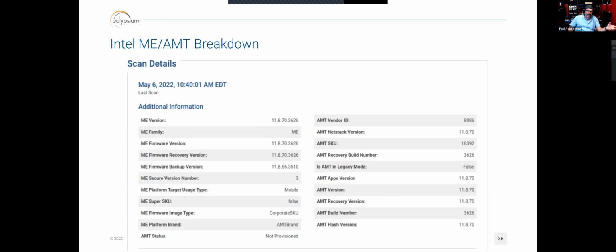So it can be disabled, it can be provisioned, not provisioned, and fully provisioned. There's like 4 different states. I cover that in the blog post that I linked to previously of what those states are. So the product will actually give you the state and the AMT version number and a lot of different information about ME and AMT.